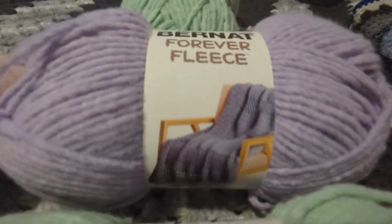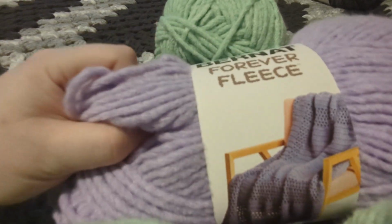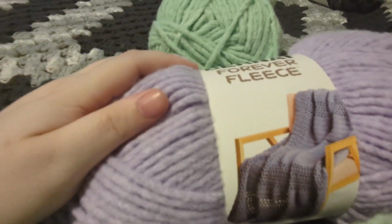But yeah, look at it. It's beautiful. I don't know what I'm gonna do with it. Hoard it, love it, touch it. Yep.